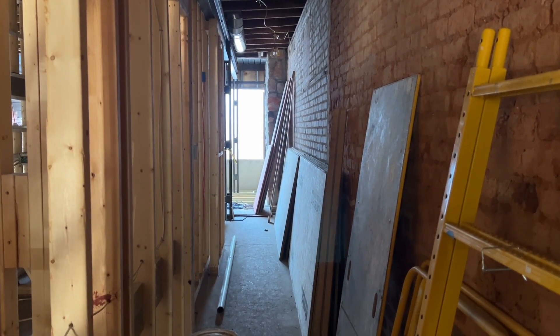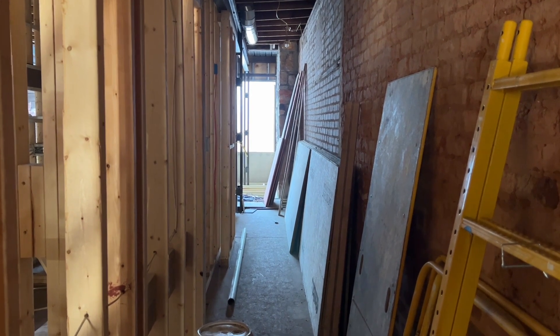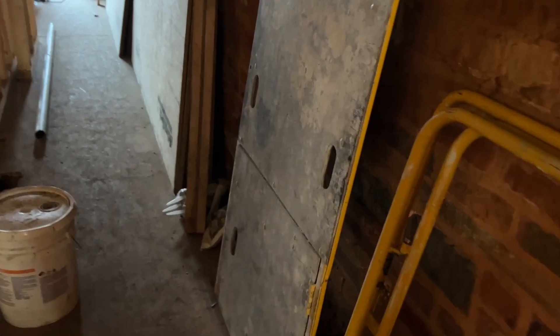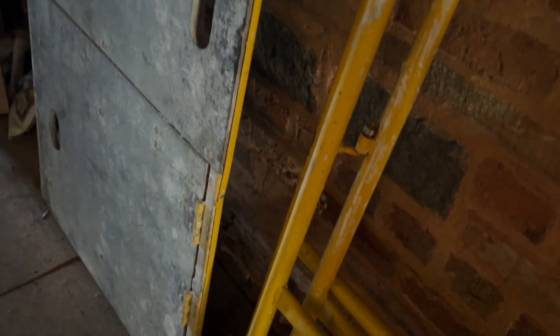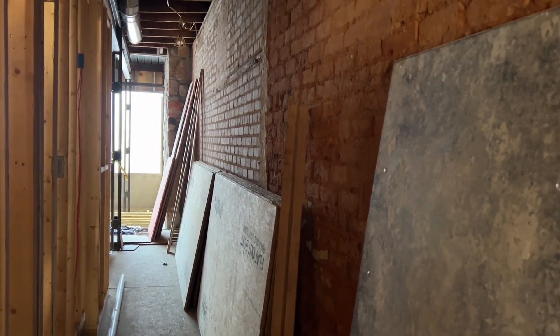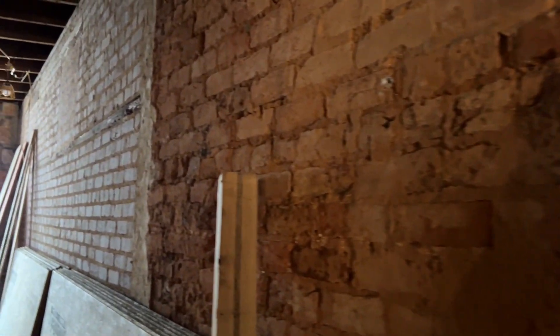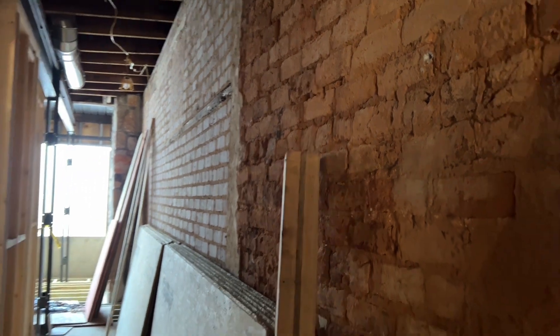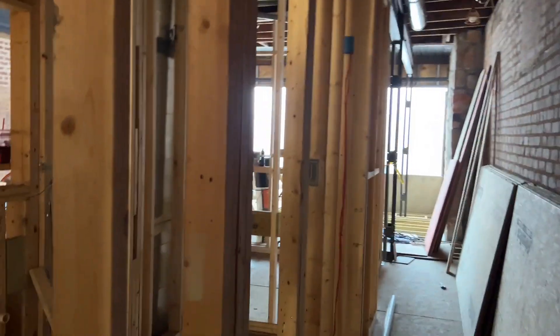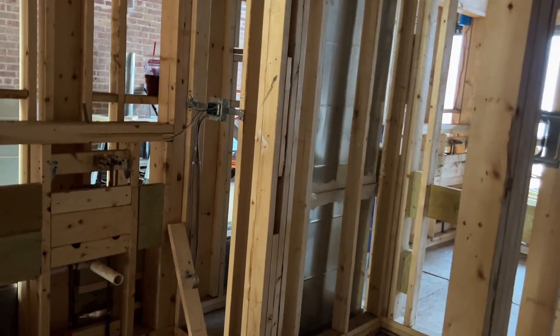This is the corridor down towards the restrooms. The idea was that we wanted to touch the building very lightly, so we have this central form. One of the cool details is we've got this tray down in the bottom — it'll be filled with slate from the old slate roof from the courthouse across the way, and that's going to have up lights in it. The up lights will shine on this brick wall and hopefully just really create nice shadows on the wall.